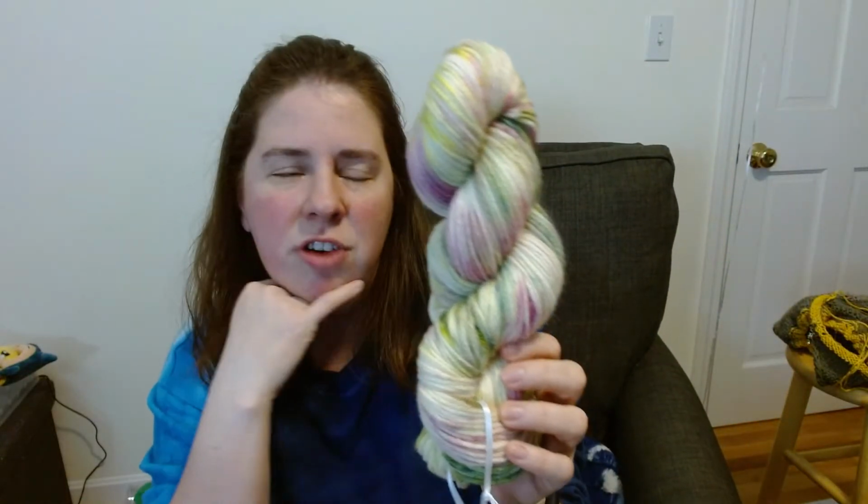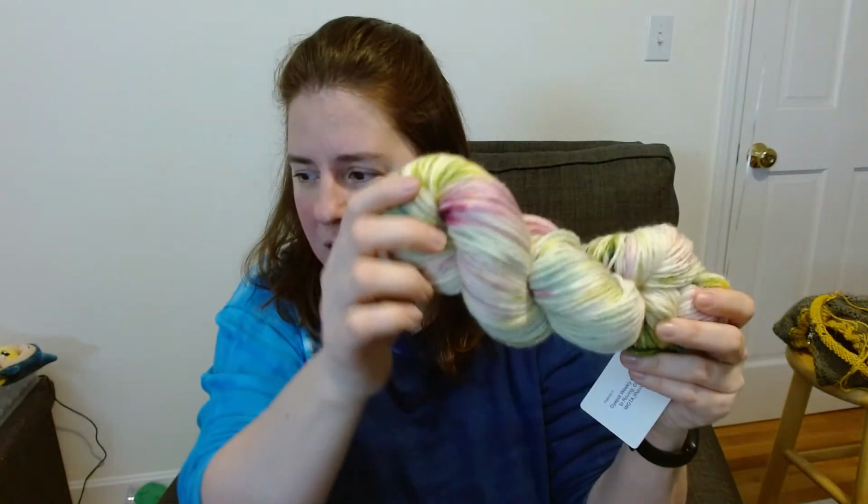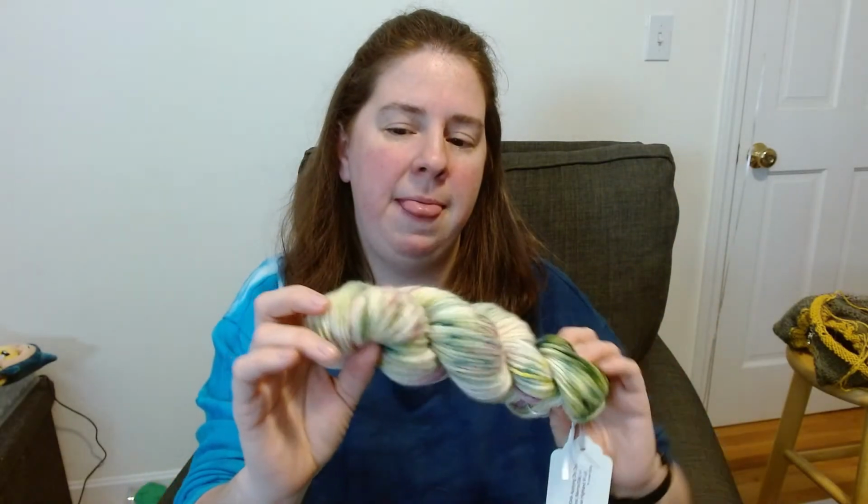I tried to make, when I use a yarn mop, I did that on just Wool of the Andes. And it was not a good yarn mop in that, because the dye didn't strike super fast to it, it wasn't good at wiping the color off of my gloves, but the yarn is gorgeous. So that's another one of my favorites from the shop update.